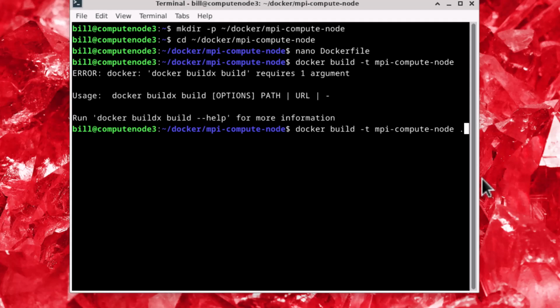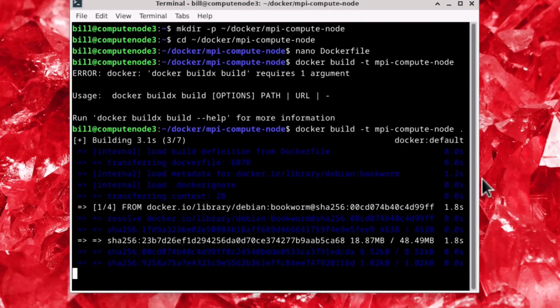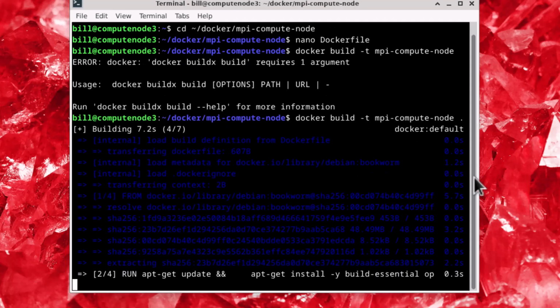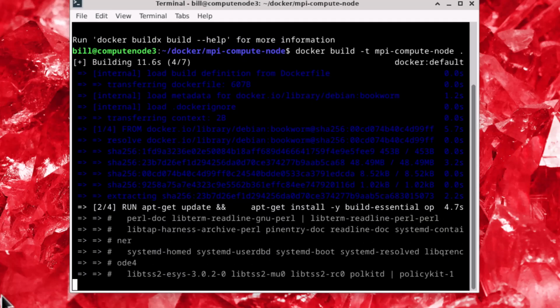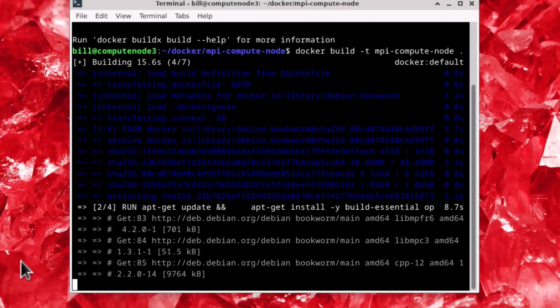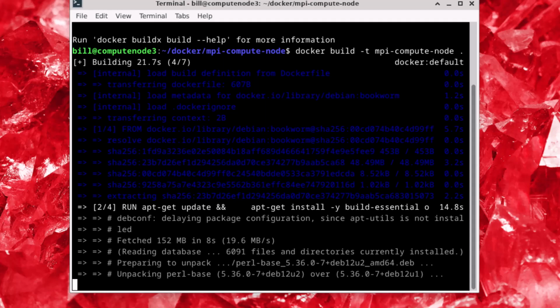Let's hit enter and see how we do. Oh, that looks really good. That's exactly what this should look like when a Docker container is being built here. You can see that it's telling you how many steps it's run. It ran 1 step, 2 steps. There's a total of 4 steps. I'll put you on hold once, and then I'll come back once this is done.